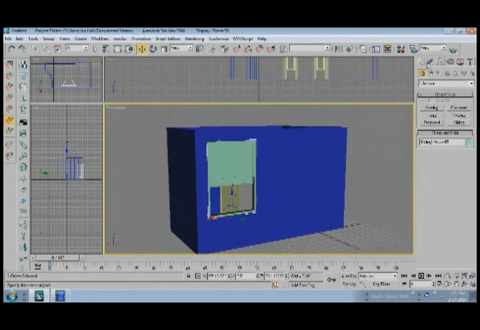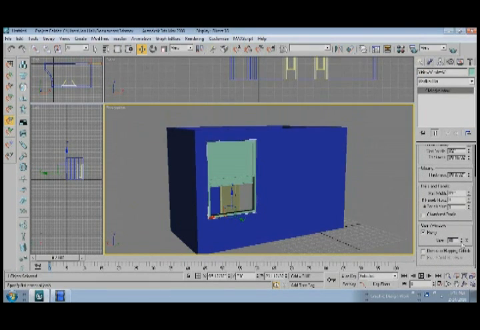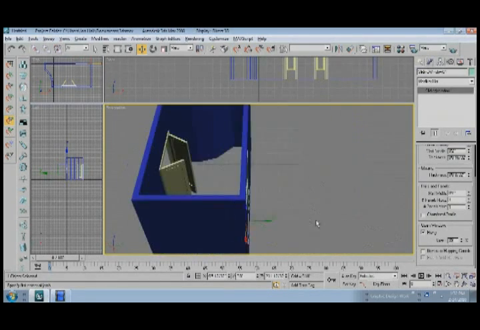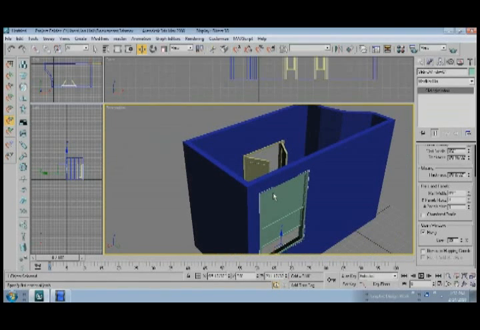So again, in the modifier here, you can create a lot of different options. There are a lot of different elements that you guys can work with, and there are 6 different types of windows, so you can have a lot of different options here. Again, materials are added in a different process, and I'll go over that in a different video.